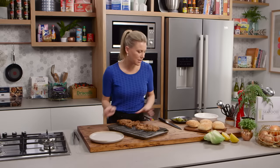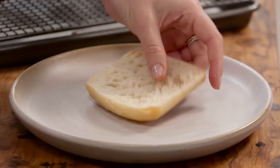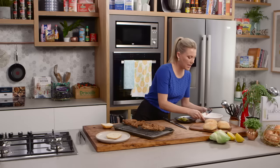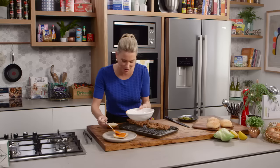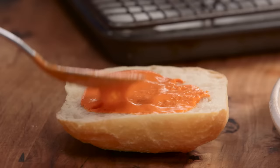So I've just got ciabatta bread here and I've just warmed it up in the microwave. I think that's a great idea because it softens it up really nicely. Here's our capsicum sauce. And be generous with it. I hate sandwiches that don't have sauce on it. It needs a lot of sauce. So on the base and then on the top also.